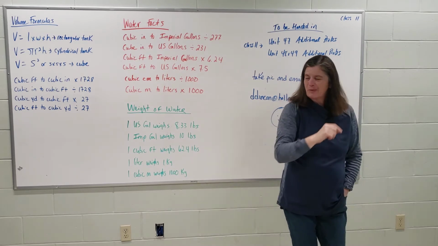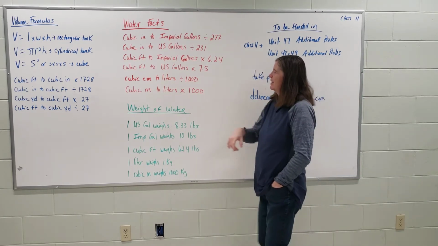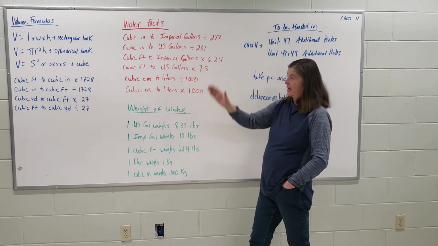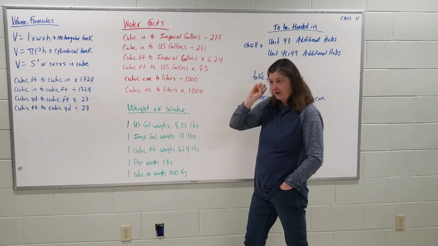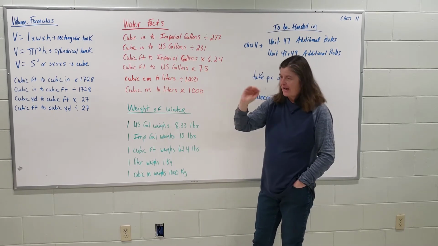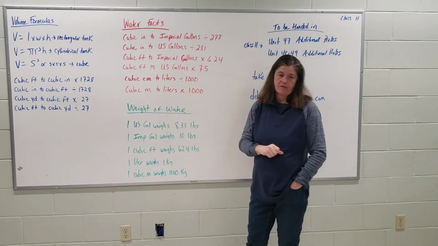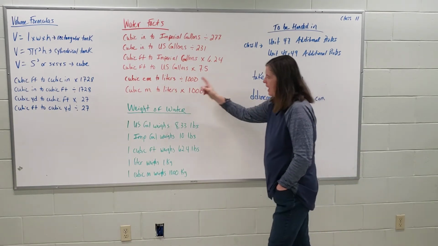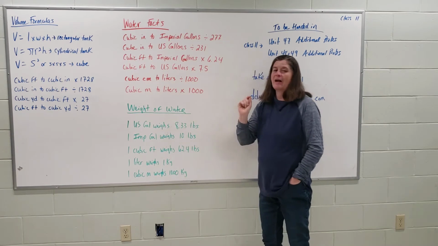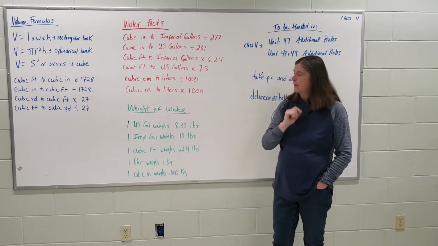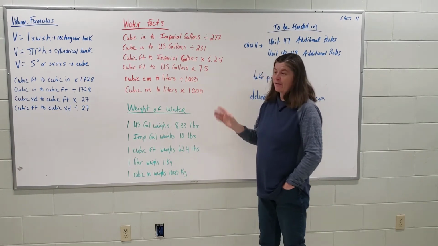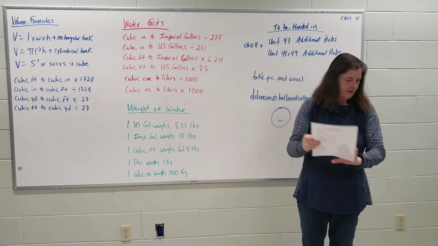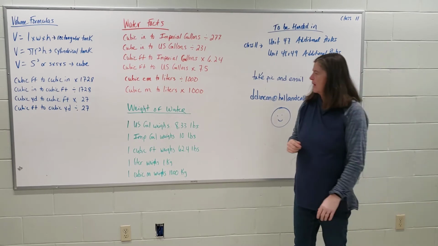Now the metric's a little bit easier. Yay! Cubic centimeters to liters, we would divide by 1,000. So again, you're going to use one of your formulas, you figured out something in cubic centimeters, you're asked to get it to liters, easy enough, divide by 1,000. Cubic meters to liters, times it by 1,000. There's 1,000 liters in a cubic meter, okay? This sheet is in your folders this week, and you'll be looking back at it to walk you through.